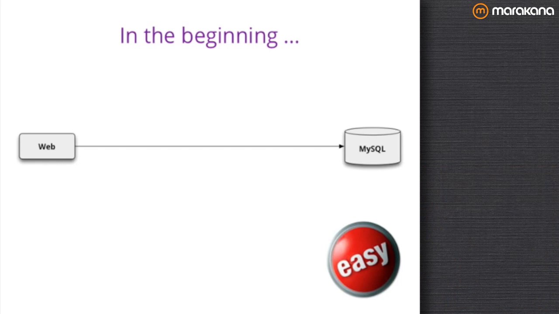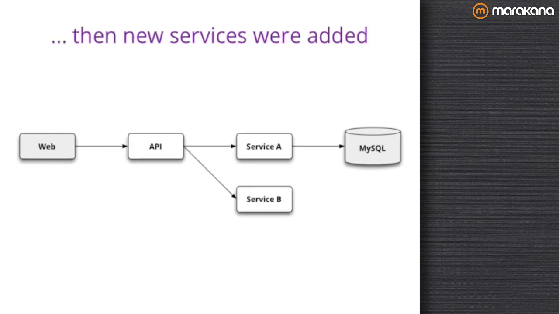If I take you back a little bit, long ago when we were first writing web applications, or maybe when a company first starts writing them, they're very simple. You've got a web application, talks to a database. Pretty easy. But as time goes on, what you find is that you add complexity to the system. It's not enough just to talk to the database. Now you introduce a services layer. You might have an API server as an abstraction. So you've got service A and service B.